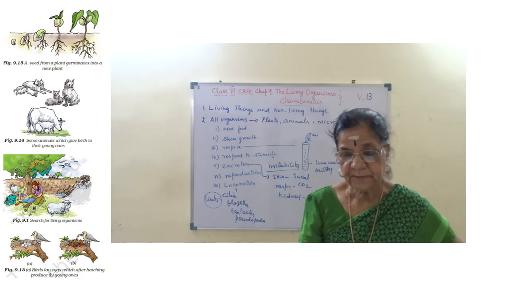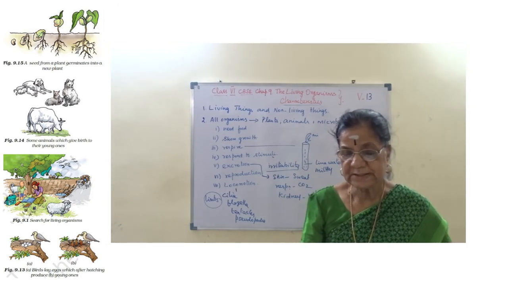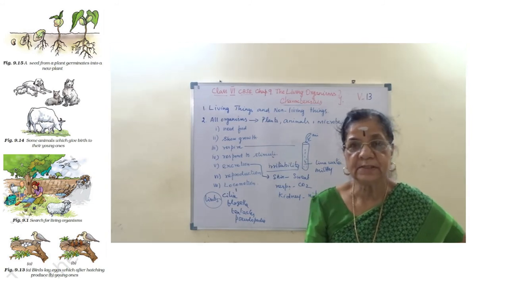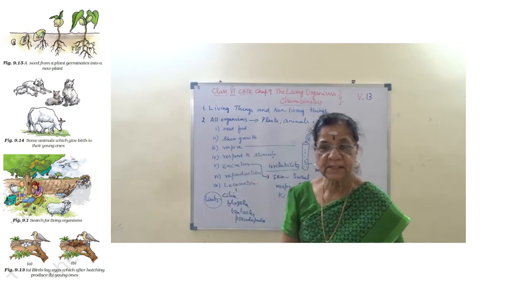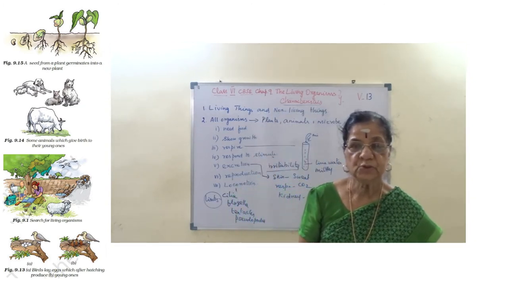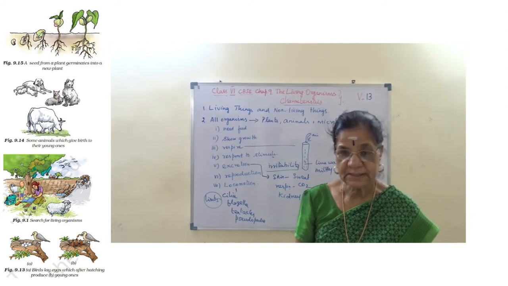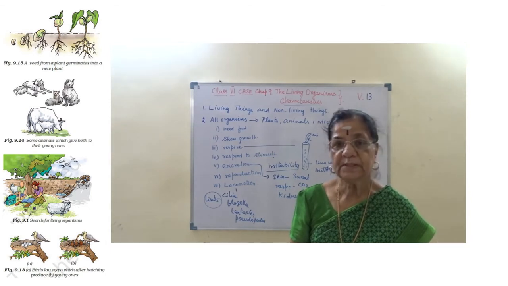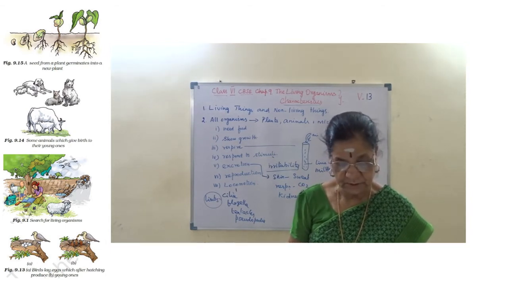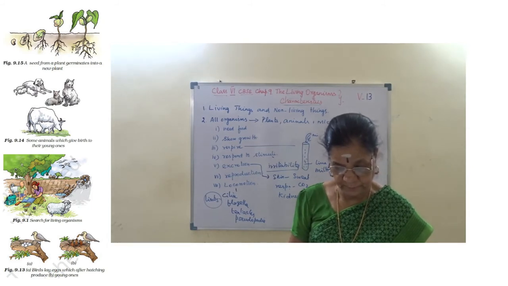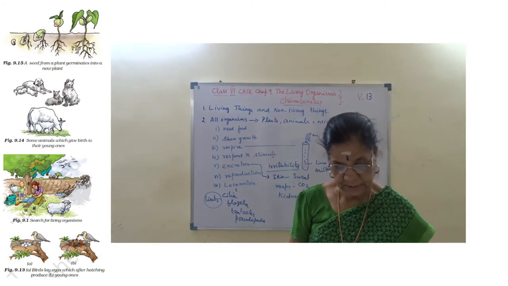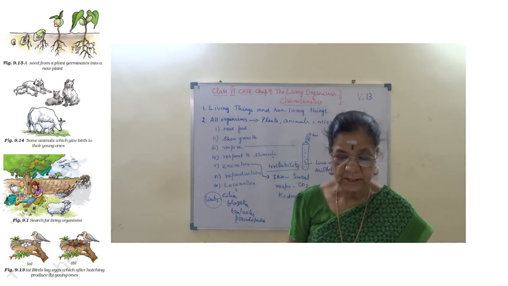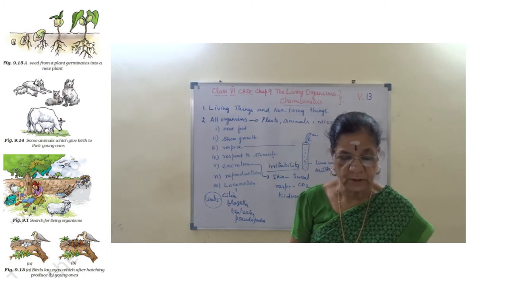Then think of objects that you can see around you at this moment and group them as living and non-living. We are at home. What is around us? Table, desk, you have a book, a pen. There are living and non-living things, and you have to sort them out. So chair or table are not alive. I hope you understand this. They are non-living. So chair, table, stone or a coin are not alive.